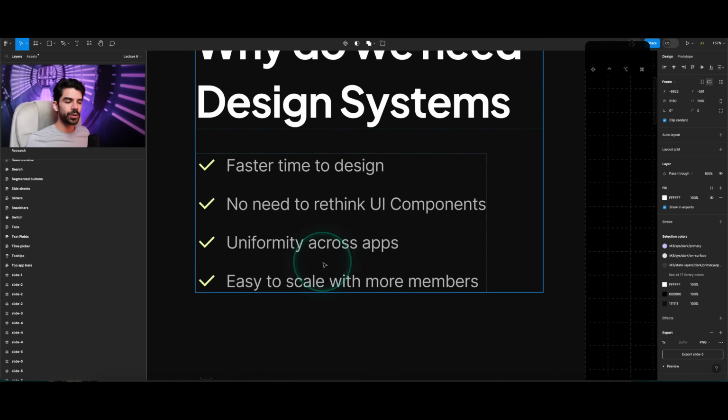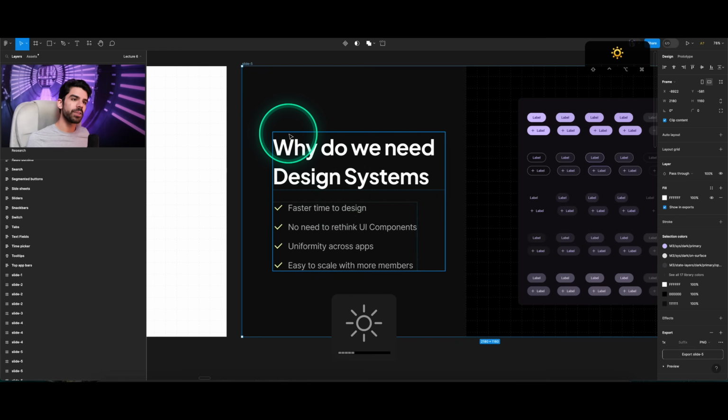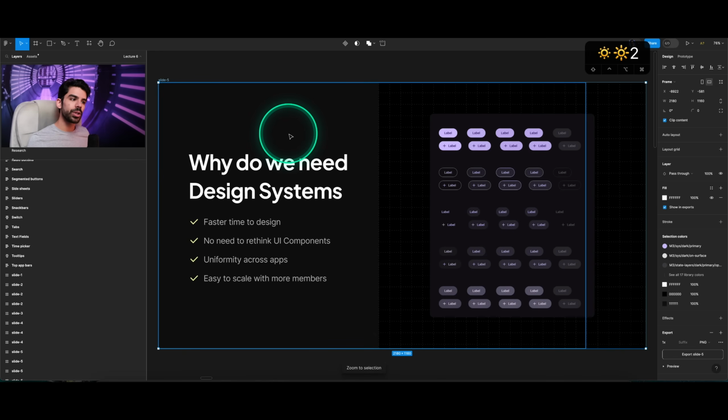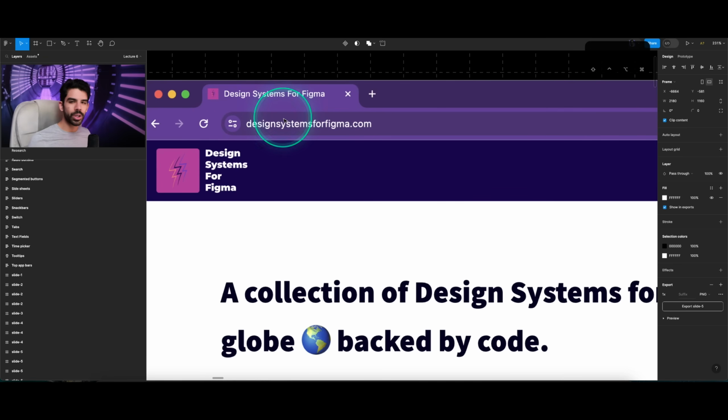It becomes easy for your users to understand how new features might work. And of course, even from a functional perspective, when new designers join your team, it is very easy to scale because they can literally just follow a design system. Now, this is one of those videos where I will not spend too much time showing you Figma features. So I have a list of resources, I have a list of examples, and we will just sit and understand what exactly is working. This is going to be a super short video because I want you to watch this video and then implement your lessons and try out everything you've learned till lecture number 5.